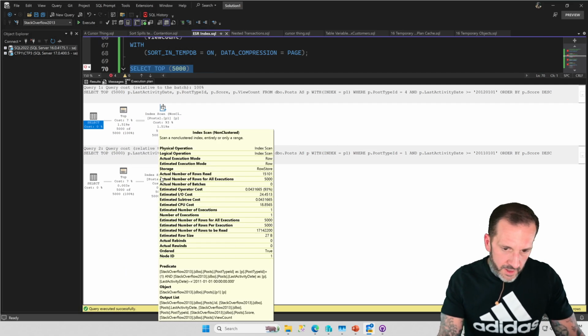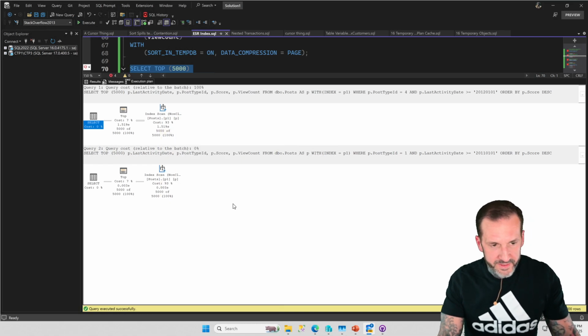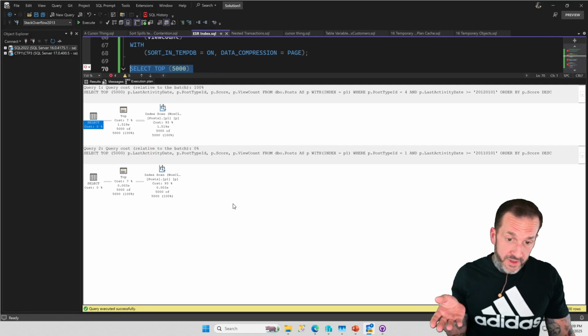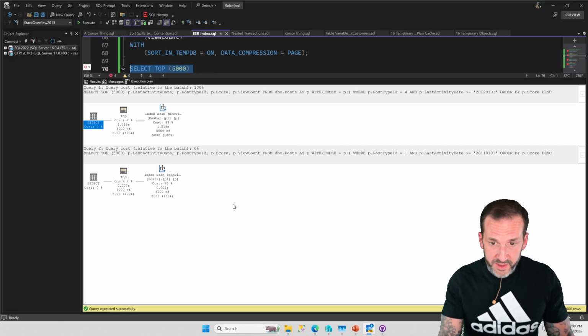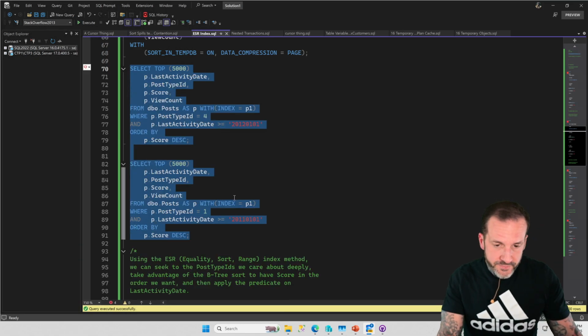This one down here actually got a little bit better, right? Even though we end up scanning this whole index, it got a little bit faster than last time, mostly because we didn't have the sort spill on this one. So this one did not take a devilish amount of time before. This one just took a long time to scan through and find all the data that we care about.